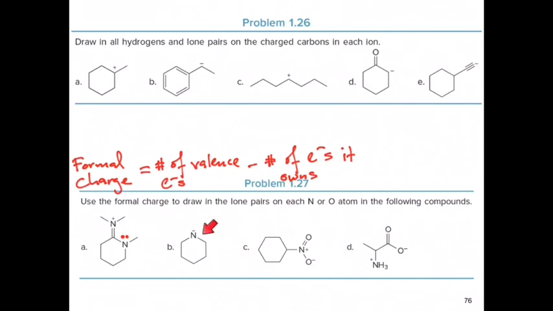So for the second one here, we have a nitrogen with a negative charge. And so that means that the number of electrons owned by this nitrogen must be 6, right? 5 minus 6 equals a negative 1 charge. And so right now it has 1, 2, and then it needs 4 more. That means you can just put 2 lone pairs here for a total of 6 electrons owned by this nitrogen. So this is the complete structure for this molecule, having 2 lone pairs on the nitrogen.